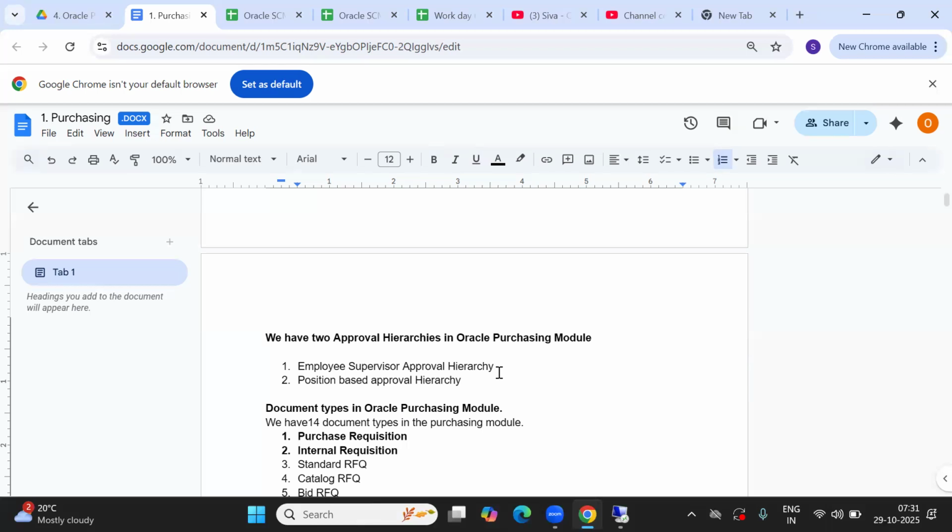If it is in crores, it may go to the CEO. If it is in lakhs, it will go to directors. If it is within 5 lakh, for example 80,000 or 90,000, then it will go to the procurement manager. Like that.